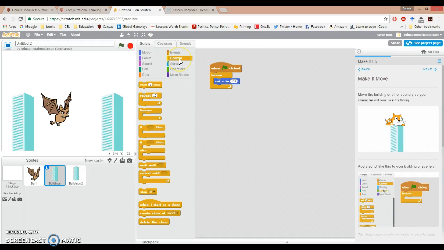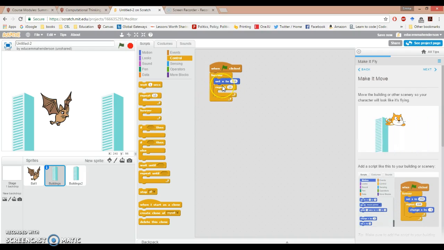Now I'm going to go back into control, and this time I want to use a repeat, which is right here, and it's going to repeat 100 times. And I know I'm kind of dragging out a lot of sprites right now, without explaining them too much, but what I'm going to do is drag this out, and then once the game plays, I will have the code over here opened on the right hand side, and I'll go through exactly what each portion of this is doing and how it translates to what you see happening. So just bear with me while I go through setting up the initial code.